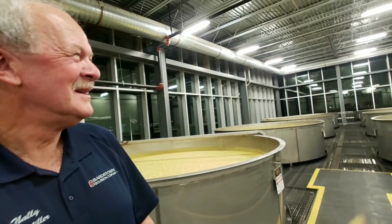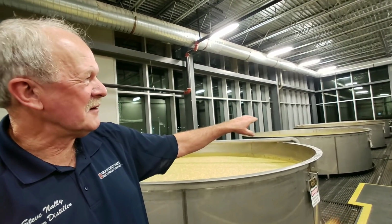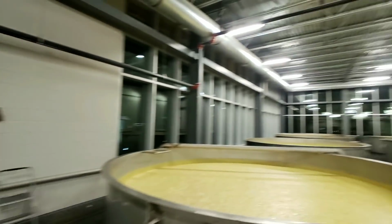Yeah. Very interesting. Like I said, there's a cleansing system. CO2, if you look, you can't really see it now with the dark outside, but you see a gas coming over the edge of the fermenter. That goes down and the air system pulls it out. But with all 8 of them working full, there's so much, it's quite a bit. It's a weird feeling. Yeah, it really is a weird feeling. You thought it was you, didn't you? Yeah. So we'll go on in here where there's no CO2.